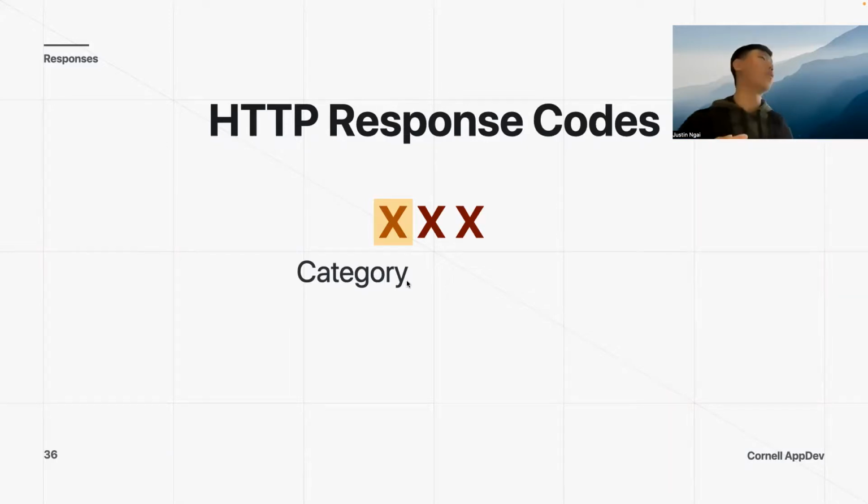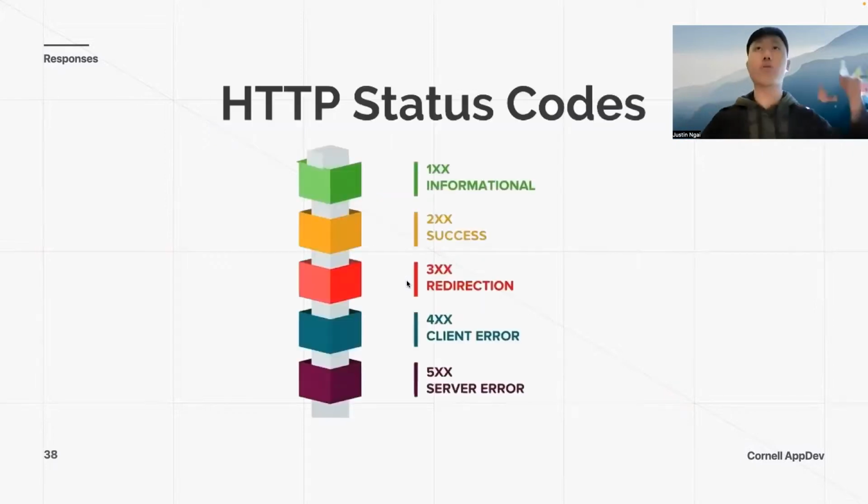And how do you know that they responded no and sent you nothing, or if there just are no students in Cornell, right? So you need to be able to differentiate that. And the response code differentiates all the different scenarios that could happen, because there could be other more complex things. So the response code splits up into two parts. There's the category, which is the first digit, and there's the code, which is the next 2 digits.